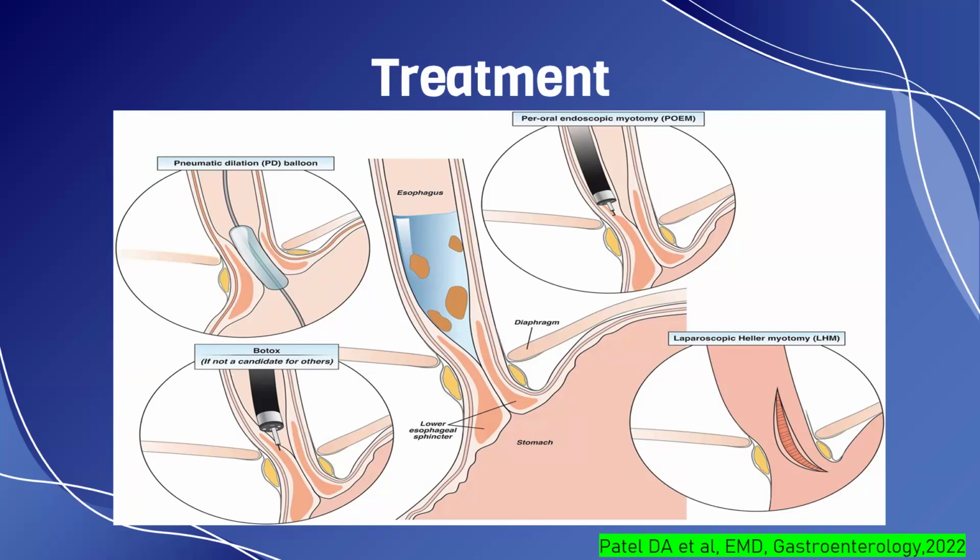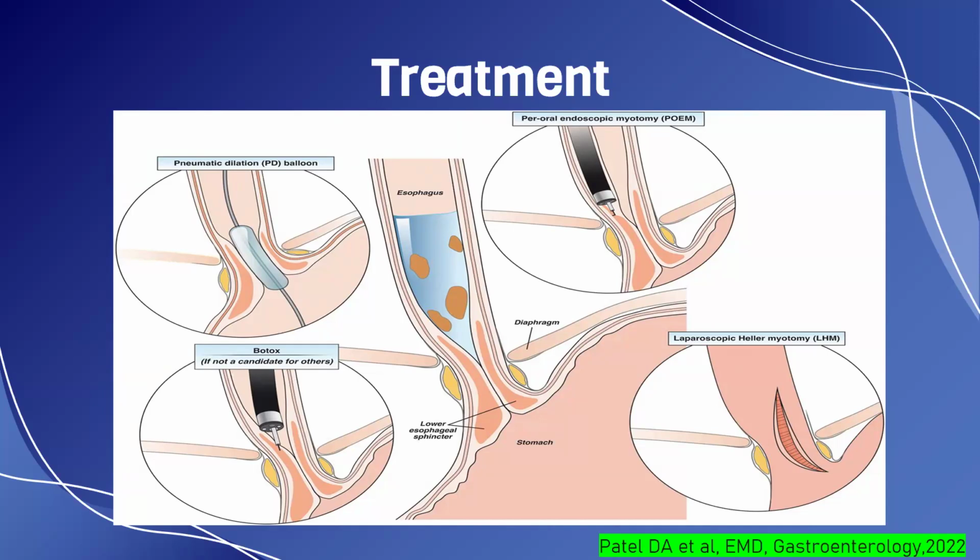Nikita, can you tell us where you use pneumatic dilatation? Where do you use POEM and Heller's myotomy? Sir, it is mainly based on the type of achalasia. If it is type 1, all three of them respond. But in case of type 2, it's specific for pneumatic dilatation. It responds better to that, sir, because of the pan-esophageal pressurization. Pneumatic dilatation acts from top to bottom. And in type 3, sir, POEM is the preferred choice.